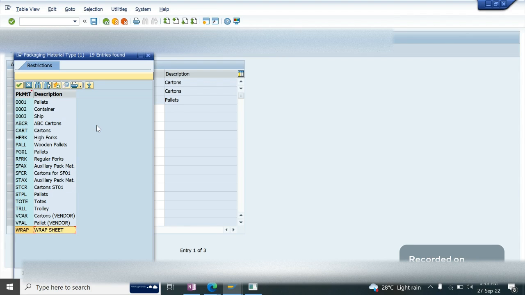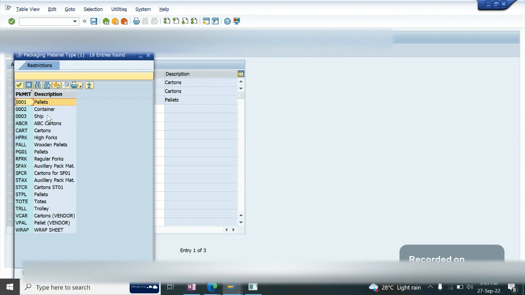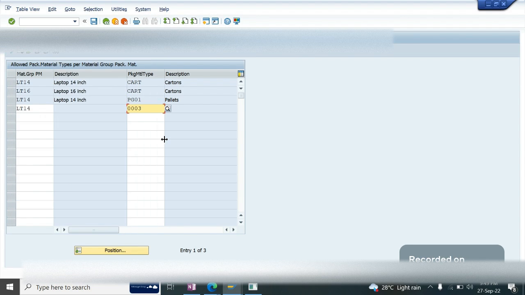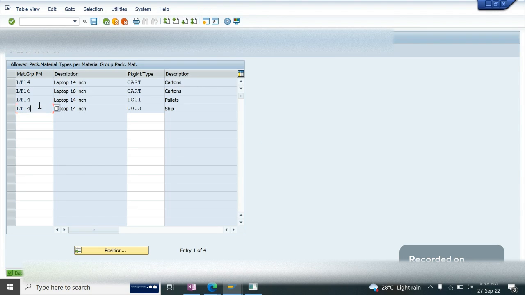Okay, anyways, the same laptop will be traveled by the truck as well. Okay, so here you can assign the truck. Here we have ship. Maybe I will assign a ship. Here, material group for the packaging. It's a group of different products, correct, which requires similar kind of packaging.